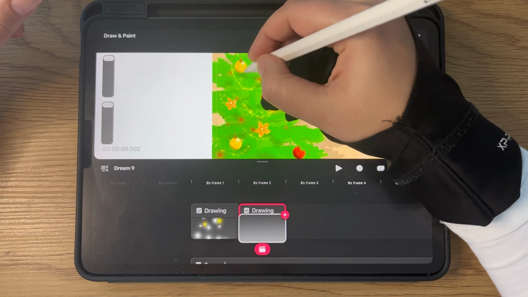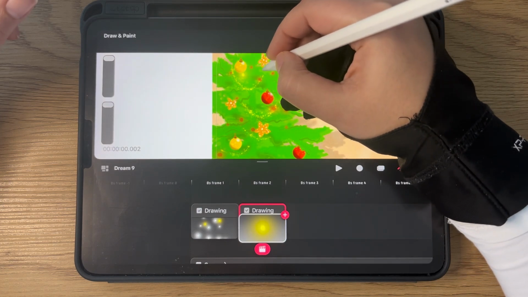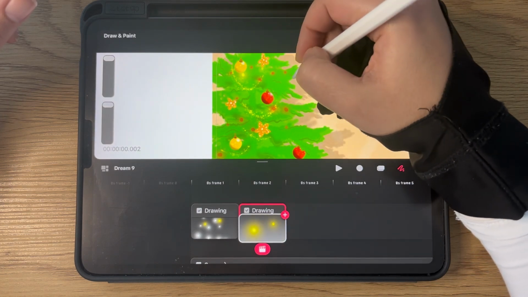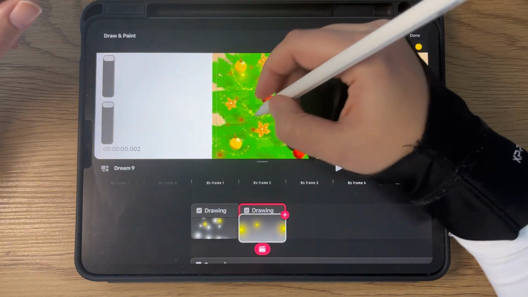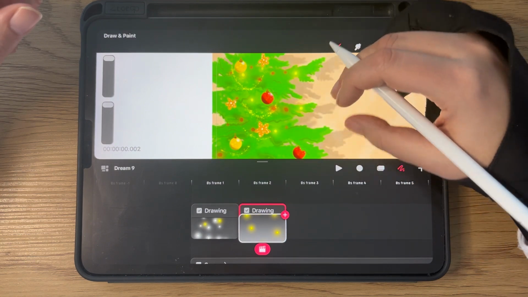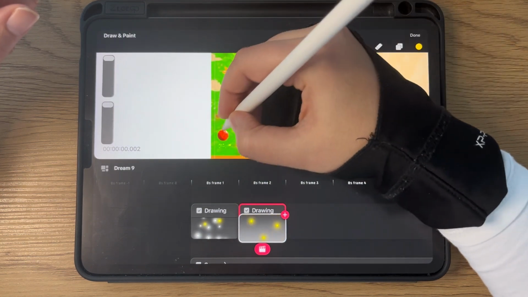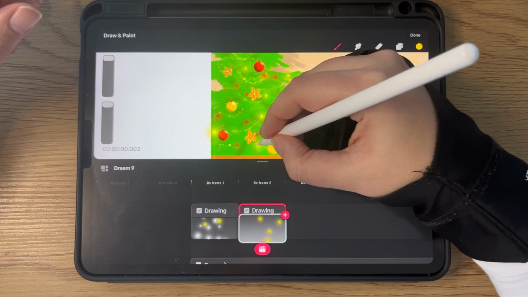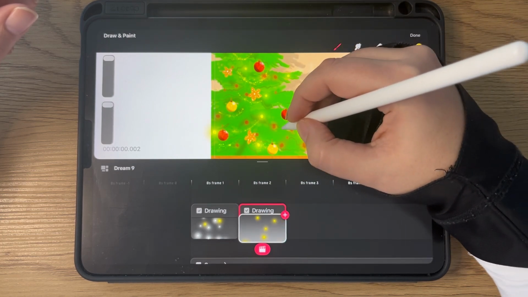And instead of this, I'm going to go with lights in between. So some yellows and whites in between the ones that were before. Like around here. Not the same spots, because I want them to blink.